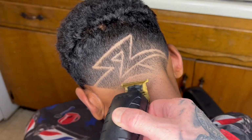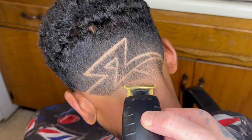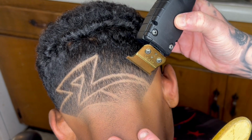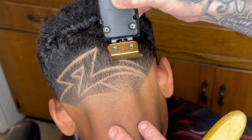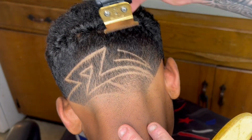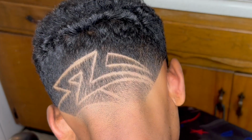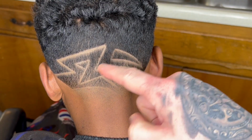If you're a beginner or just starting your barbering journey, I encourage you to still do designs, but start your designs off, especially if you're a beginner, using the actual blade itself. The blade is straight, so it's not going to give you a crooked line, and plus you can get some really cool designs using straight lines. Start working on the curvature actions once you start building your confidence in your designs.